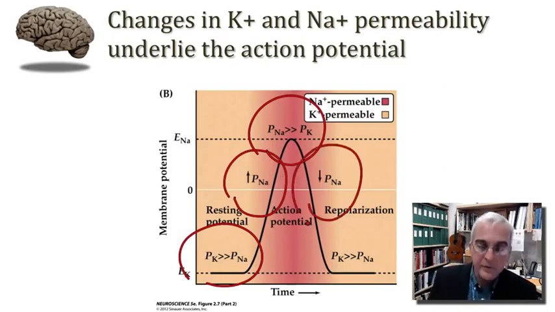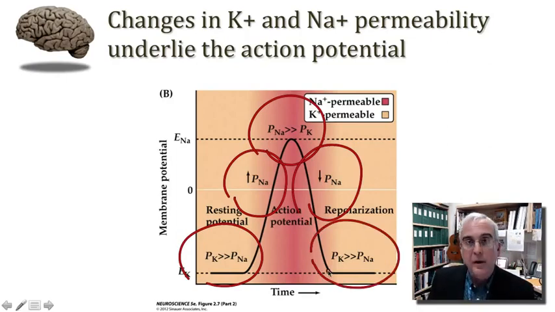Well, the falling phase of the action potential involves a dramatic reduction of sodium permeability, and this is the inactivation of this sodium conductance. We'll talk about the molecular mechanisms for that inactivation in this tutorial. But in addition, we know that the voltage and time dependency of the potassium conductance means that the potassium permeability is rising at the same time that sodium permeability is collapsing. And those two factors together allow us to return to our resting condition, where once again the permeability of the membrane, due to the fact that there's some leakiness of the membrane to potassium, is greater than sodium permeability. And once again the resting membrane potential is established, being close but not precisely the Nernst equilibrium potential for potassium.